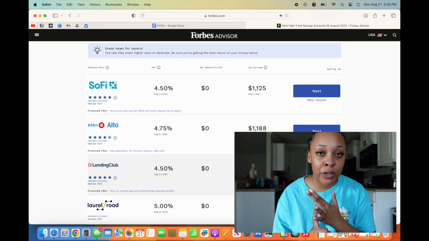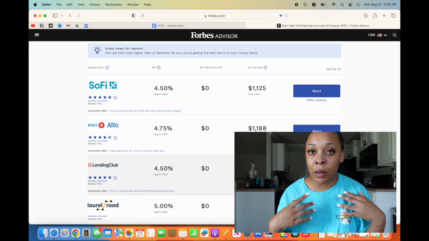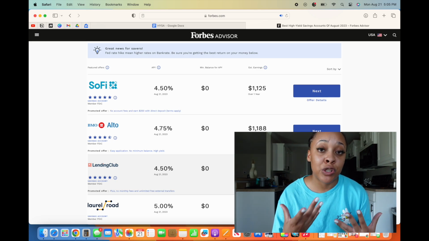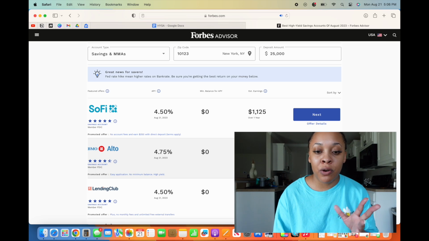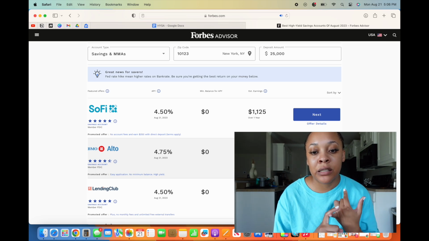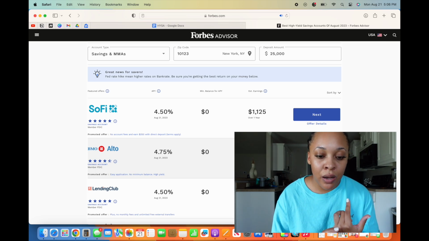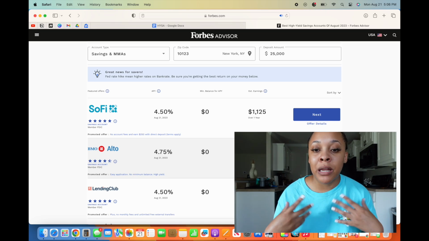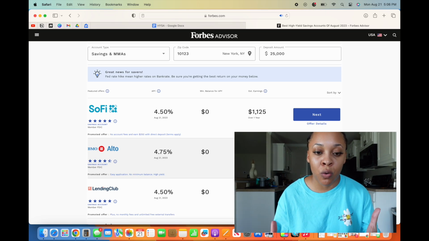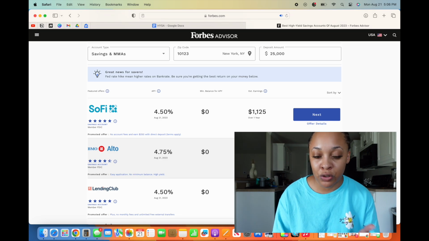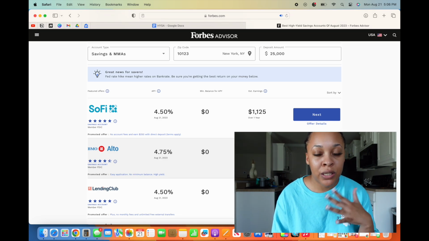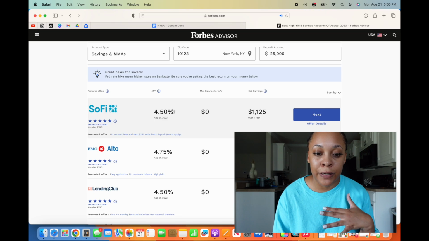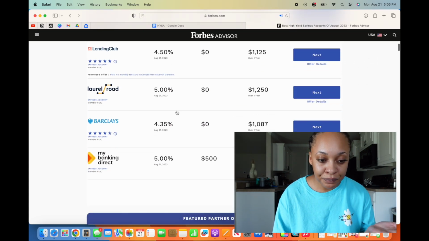If there's any features that you're really wanting, like being able to break up the account balance, you can search for that. And another thing to look for is a $0 minimum balance for APY. And this just means that there is no minimum that you have to have in the account in order to earn interest, which is great. So whether it's $10 or $10,000, you're still going to be earning the APY.